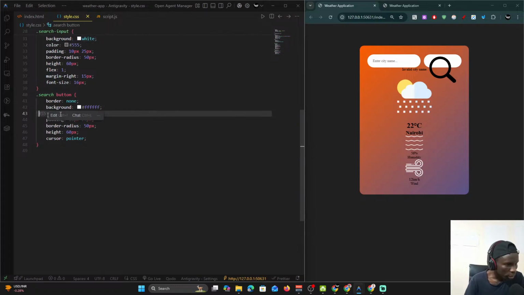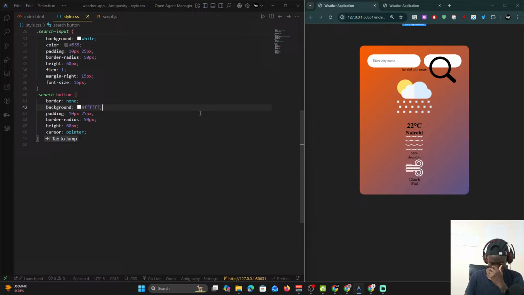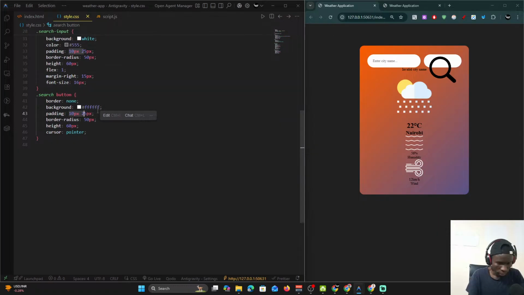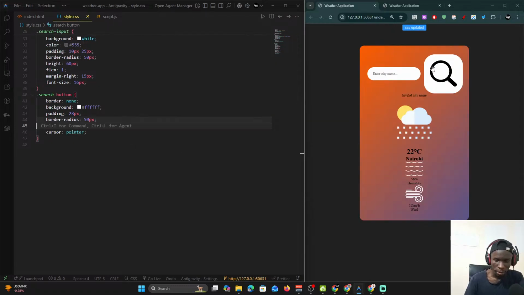Border is white. Now padding, let's say 28 pixels. And the border radius, again 50%. So you can see we are now able to fit the image within the search button.